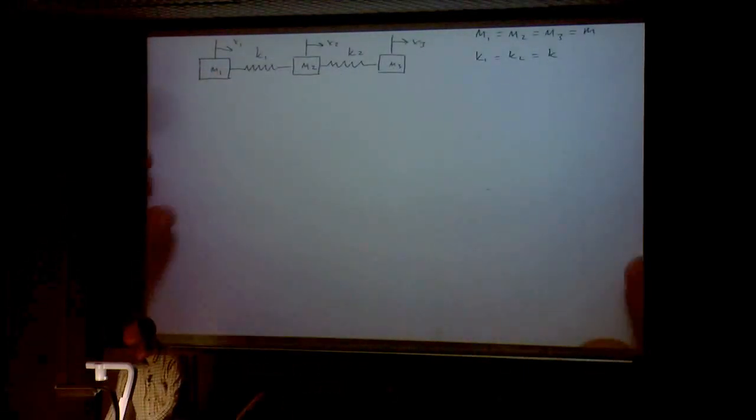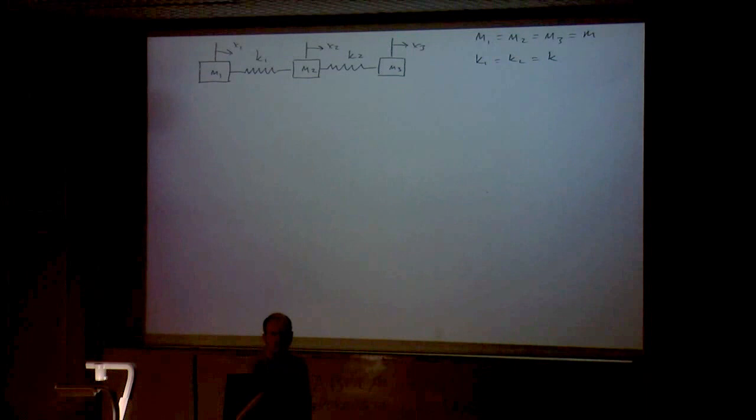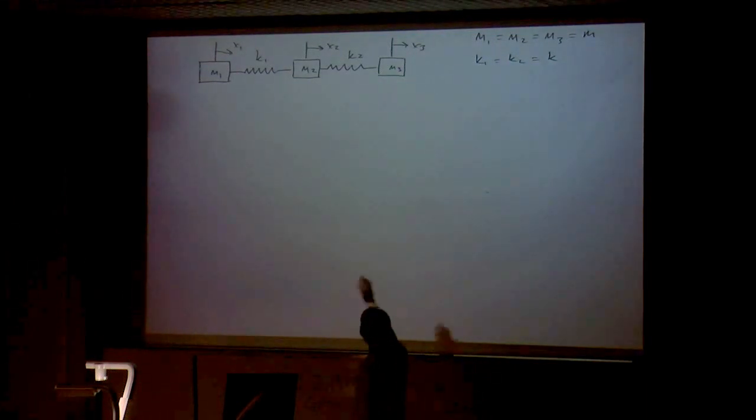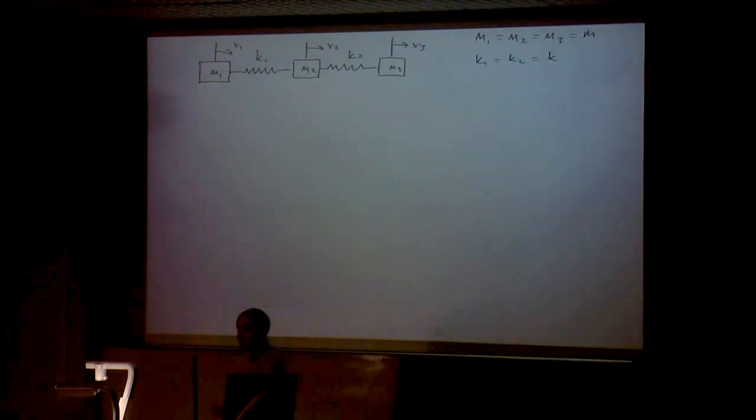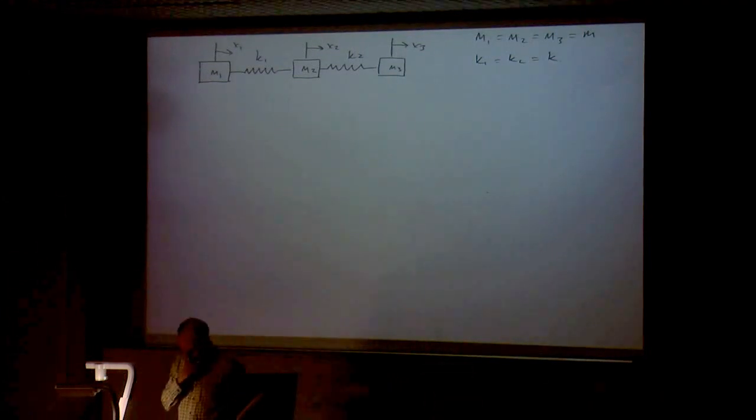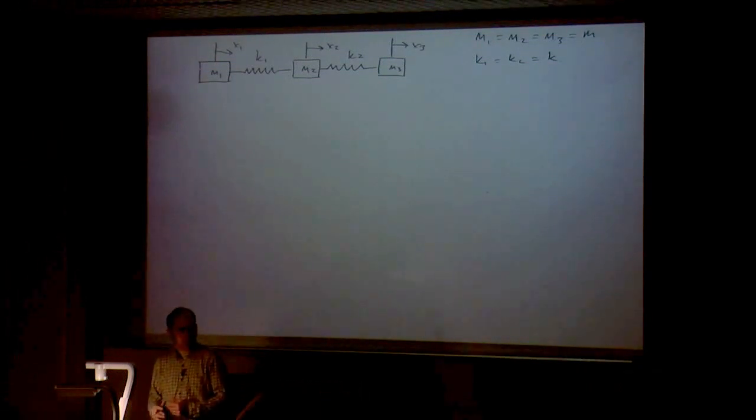So here's our example. This is in the notes, so you can choose not to follow along if you want to, but I encourage you to do so because I skipped some steps. Okay, so here's our problem. You can see straight away that it's a semi-definite problem because there's no ground indicated in the drawing. None of them are connected to any solid surface.